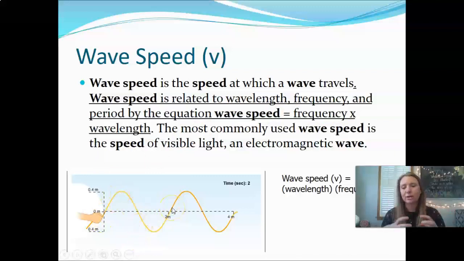And so we're going to use all that information to figure out what that looks like, how the behaviors are, identify where the amplitude is and everything else with a wave, so that we can just look at one and be able to say that's a high frequency wave, that's a low frequency wave. So therefore that means it has high speed or low speed. So we're just going to get used to looking at observations so that we can give qualitative information. So hopefully this was helpful, and we're now going to practice these.